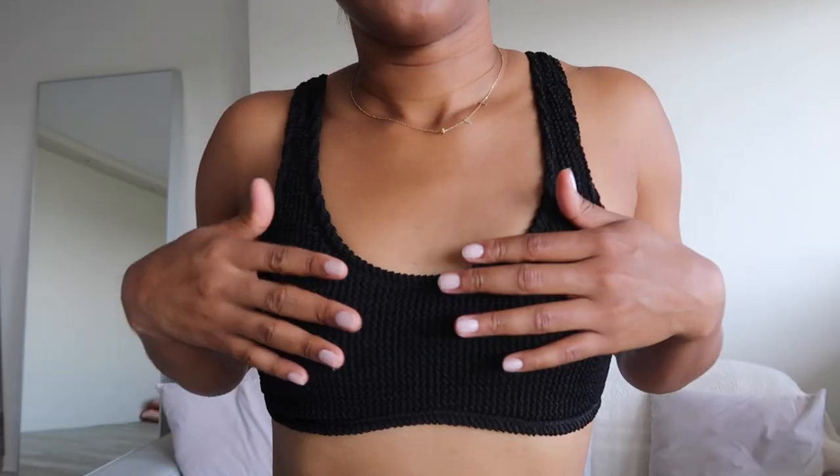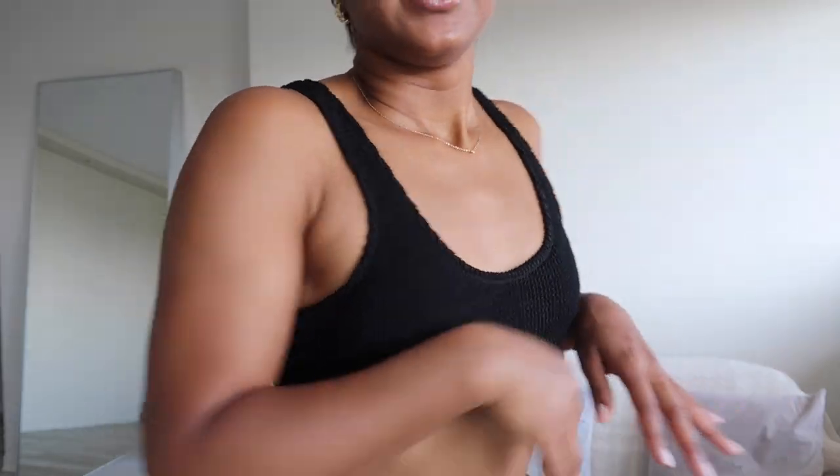Lastly, you always have to have a basic black bathing suit in your collection. This last one is from Ardene again. It has a tie on the side, it's a little more cheeky, and the bottoms have a little ruching through the middle which adds something to the back. The top is that smock-like material and I love that it can double as a regular top worn with a skirt or shorts. It's very comfortable and I've had it for a couple of years now.